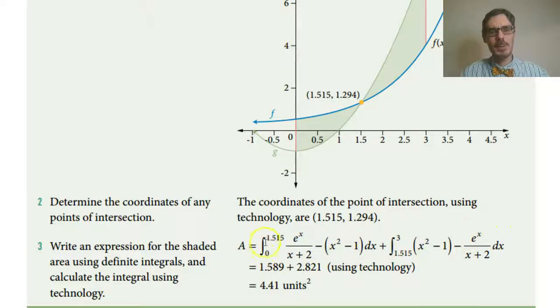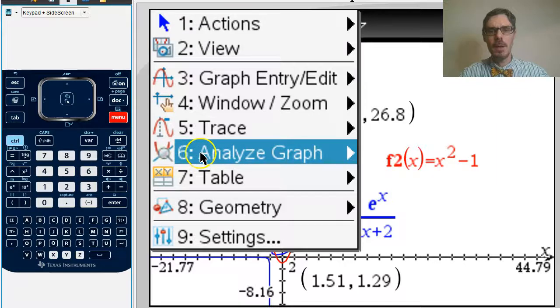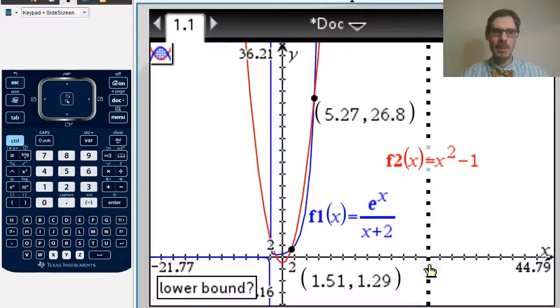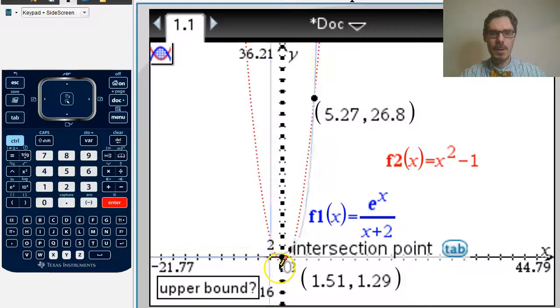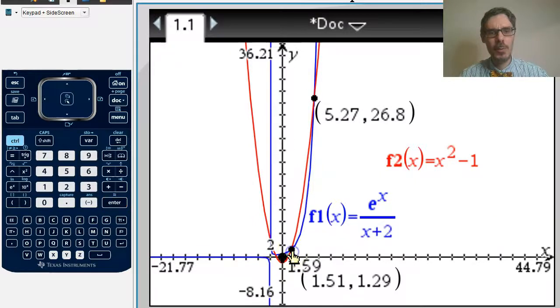Okay, so I've got my point of intersection, but how do I actually work out the integral between those two points? Well, again, I can use my graphics calculator for that. Let's try. So I want Menu, Analyze, Bounded Area. Lower bound. I wonder if I can just type 0. Yep. Upper bound was this point here, and you can actually just click on the point. And there is my area that it just calculated. So that was the first area from 0 to 3. Notice it doesn't have enough precision yet. I'm going to fix that in a minute.